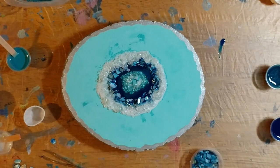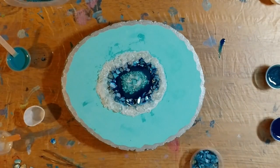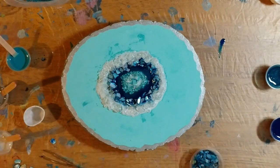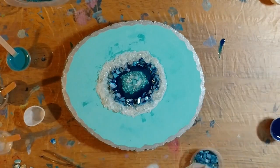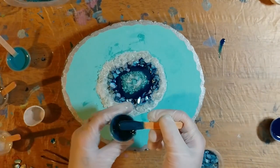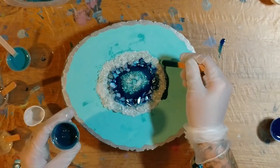Let's try. How about some silver? Some of the little silvery. Really, I'm not sure if I really want to put the silver, instead of just on the outside, maybe. Well, I don't know. That's a tough one. I kind of want to just put some more green in there and just maybe change it and do the silver on the outside. I'm going to put some more of this metallic cobalt blue around it because it is a gorgeous color.